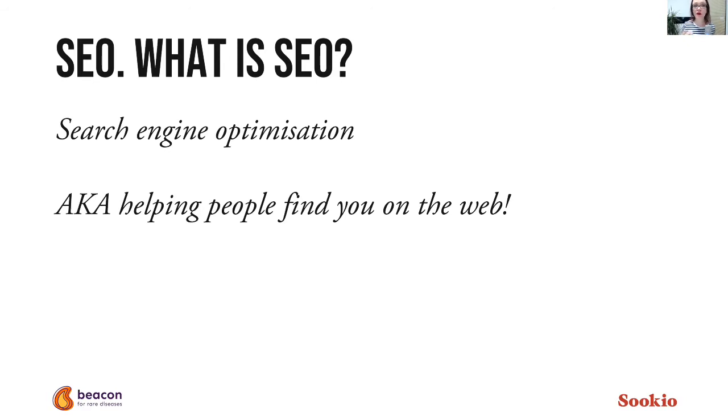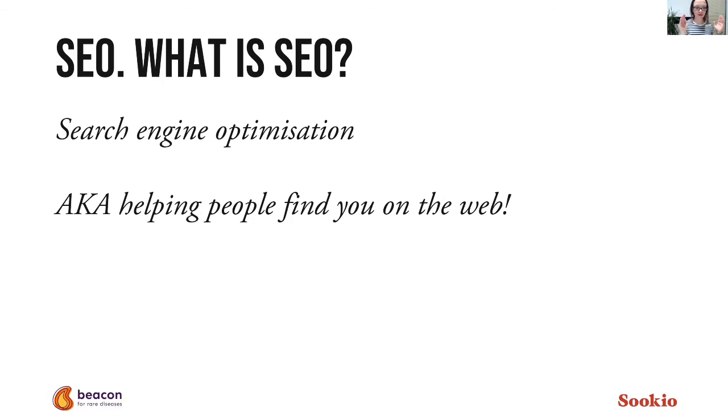So you might have come across the phrase SEO, search engine optimization. It's a very sexy term. And it's all about helping people find you on the web. So it's writing your content on your website and social media channels and laying it out and some of the tech stuff behind the scenes to basically help Google and other search engines match people that are looking for content like yours with your website.